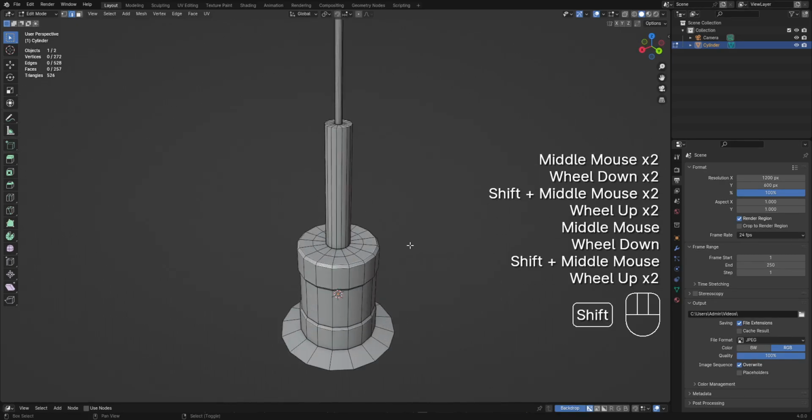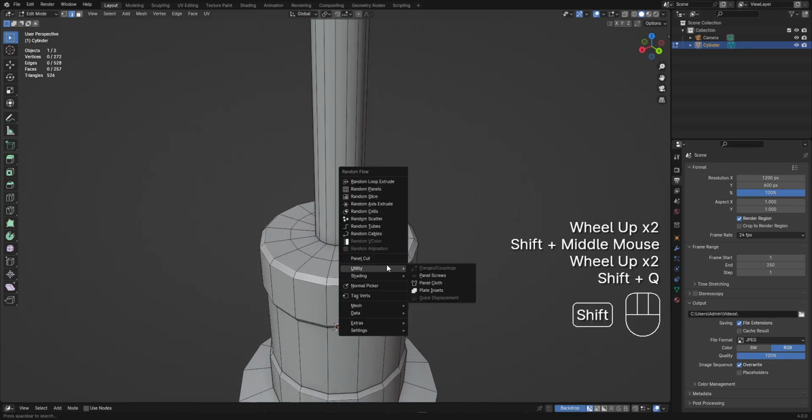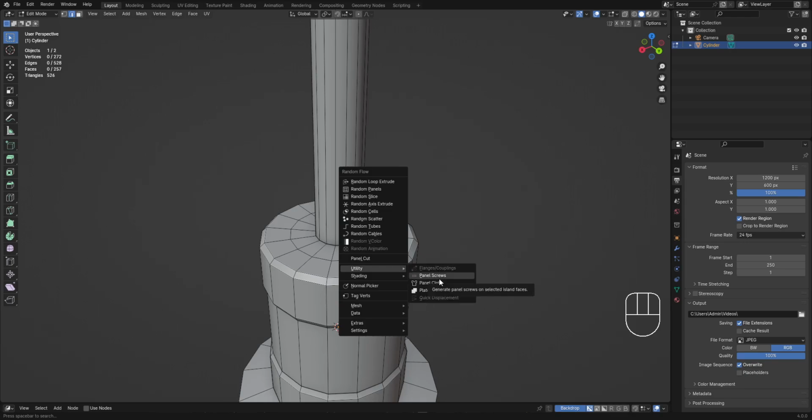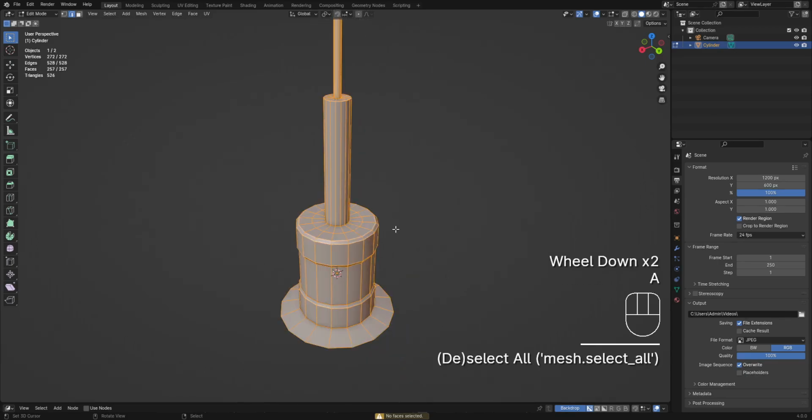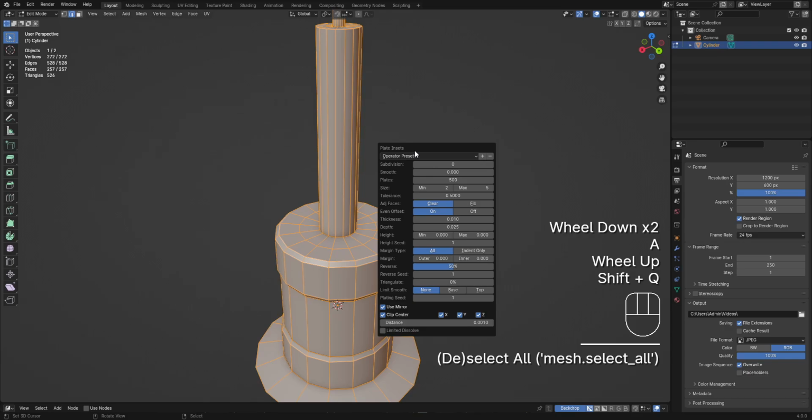Okay, let's try and detail this. When any of the random operators are used, it needs selected faces for it to work.